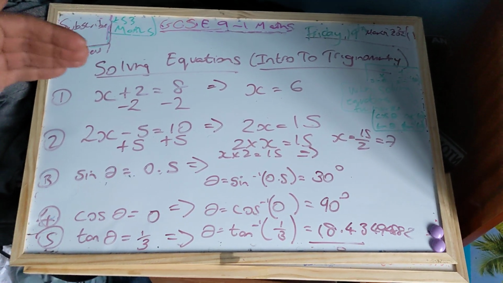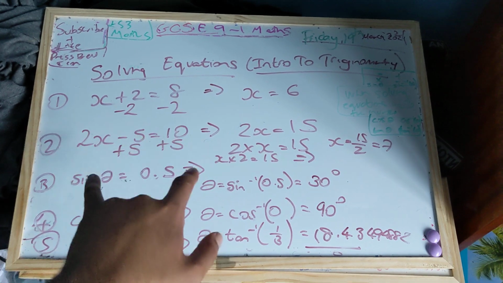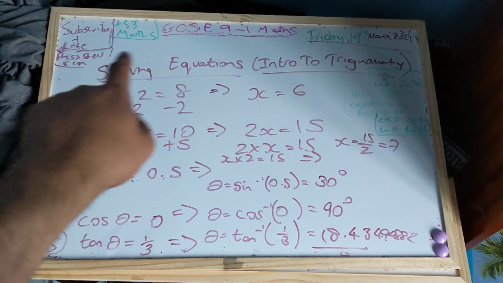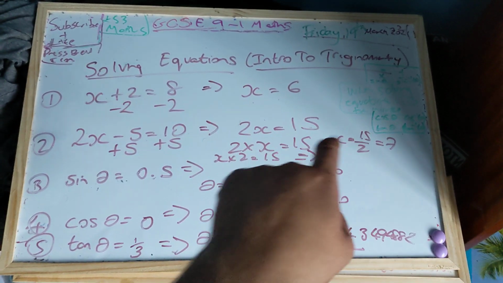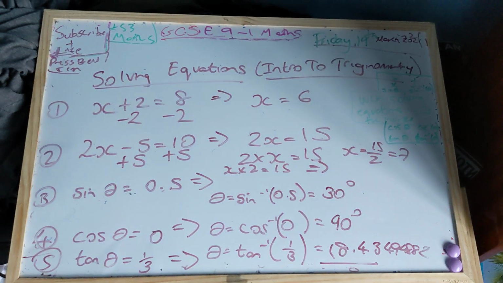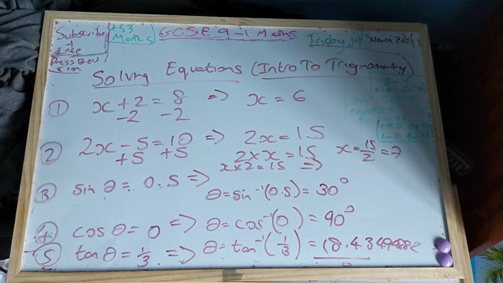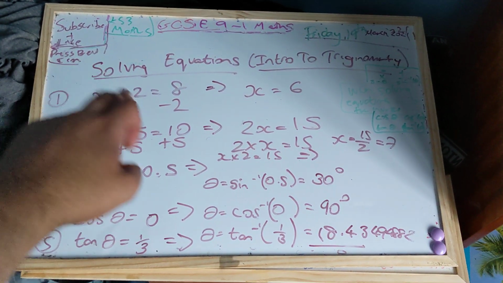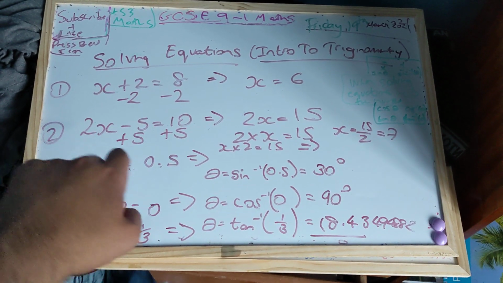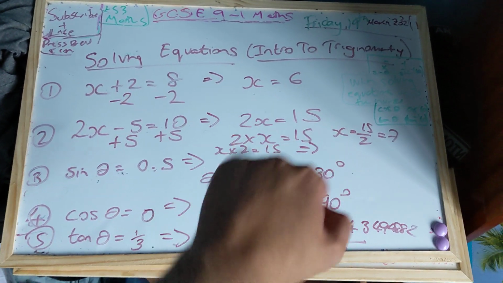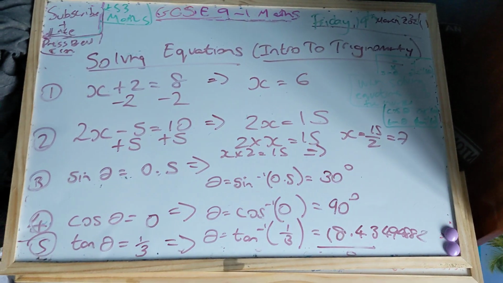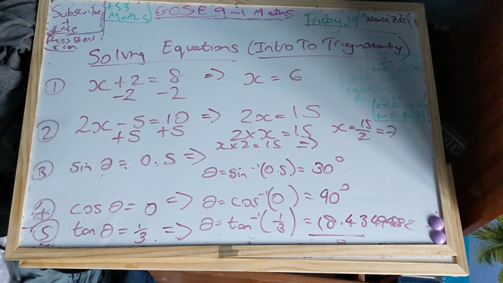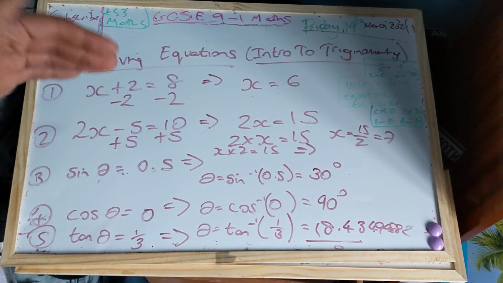Right guys, so solving equations. The first two are little recap examples. x plus 2 equals 8. When we solve equations, we always do the inverse operation, so we work backwards. The opposite of adding 2 is to minus 2. So plus 2 minus 2 cancels, becomes 0, and I get x on the left-hand side. 8 minus 2 is 6. This is just solving a basic one-step equation, which I'm pretty sure you are all happy with.